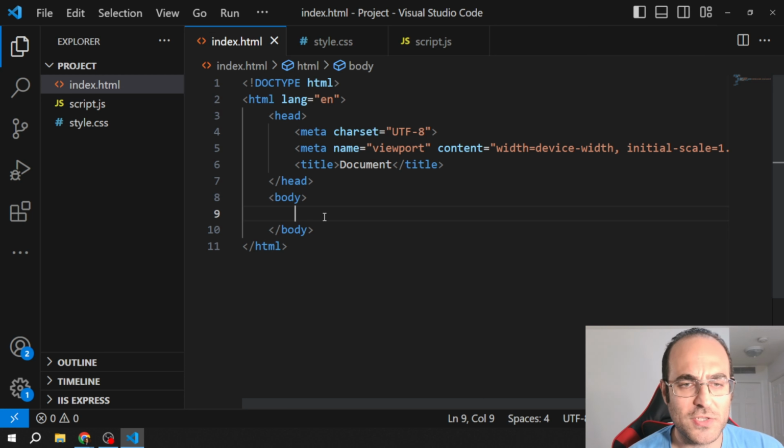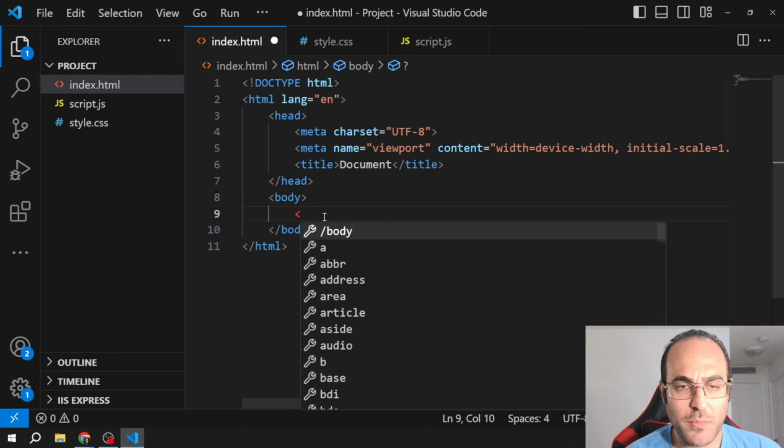So let's go ahead and just add our first element on this page. And what I'm going to do, I need to open and close a tag to be able to write something inside the body. And you see, because what I'm typing here is going to be a child to the body, I'm typing it after the indentation.